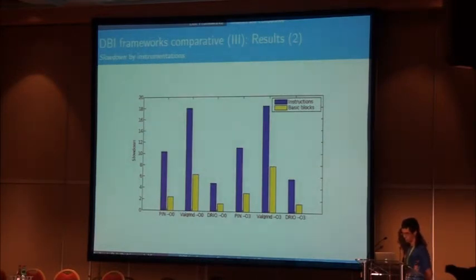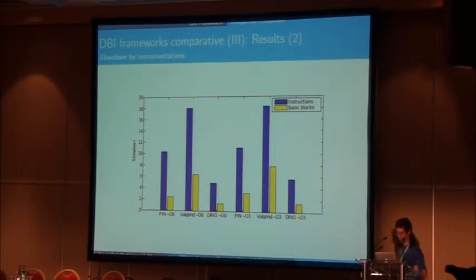So about the slowdown by instrumentation, comparing the two granularities that we have considered, we can see a very high difference between the DBI frameworks. Here we have tested all the binaries using optimization level 0 or optimization level 3. We can check that we have a very high slowdown for Valgrind, and also in the case of having the higher optimization. Indeed, they are more or less the same.